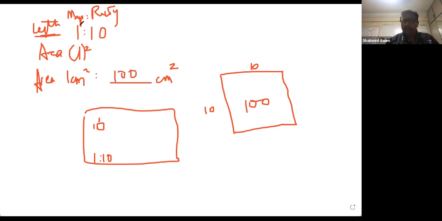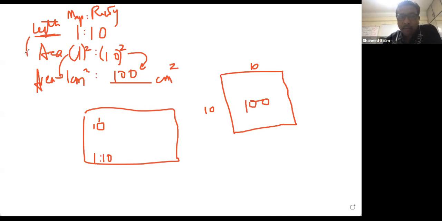You bracket this and put a square down here now. You put a 10, put a square. Can you see 10 square is 10 times 10 is 100? 1 times 1 equals 1. So you got your answer. To change your ratio, your scale for length to area, you need to square both sides. Okay? You get it?